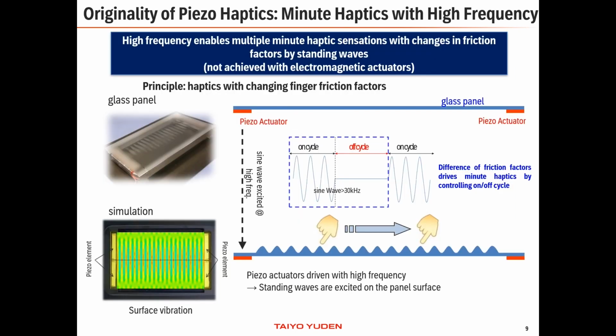This slide demonstrates the basic principle of the touch-type haptic function. The illustrations show cross-sectional views of a touch panel. Piezoelectric actuators are placed at the edge of the panel on the reverse side. When the actuators are driven with an ultrasonic frequency, standing waves are excited on the panel surface as illustrated. When you touch the panel while the standing waves are excited, the kinetic friction changes and the touch feels smooth. The touch varies with the amplitude of the standing waves and other factors relating to actuator driving controls.